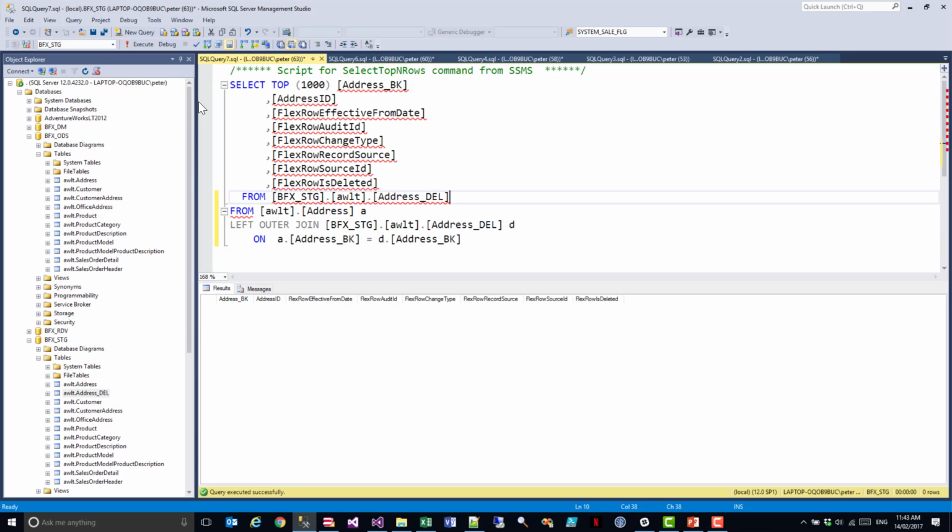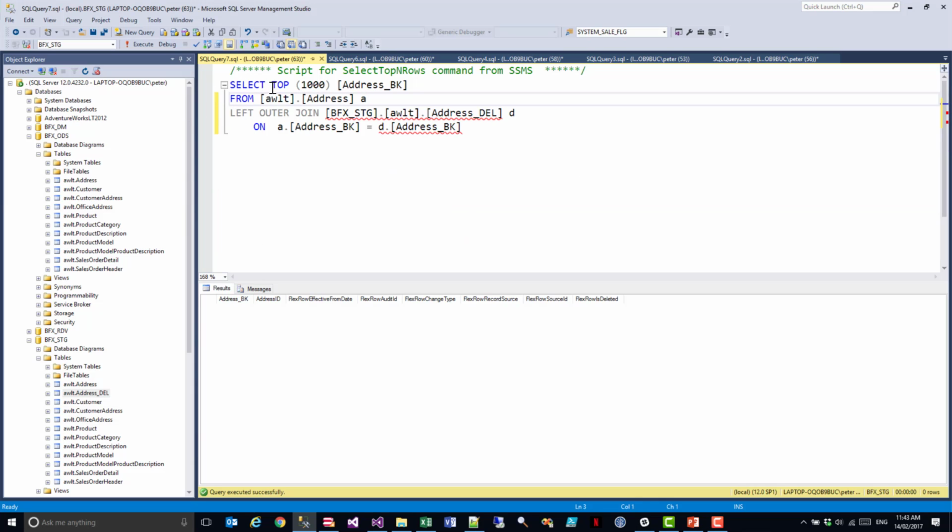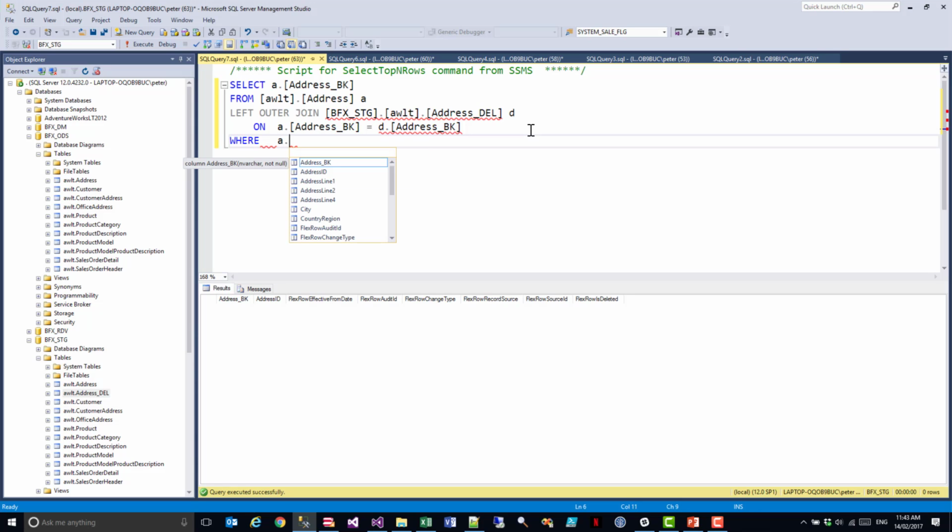I'm going to grab just a dot, and you can obviously add as much SQL logic here as you want. The only other thing you need to be aware of here is you need to say where. You either can use the row is current, or you can use the end date, depending on how your indexes are defined. So I'm just going to go with the effective date, in other words, is equal to, to identify just the latest change here.